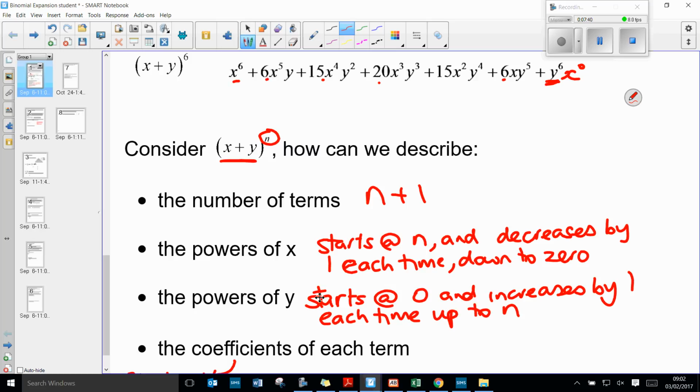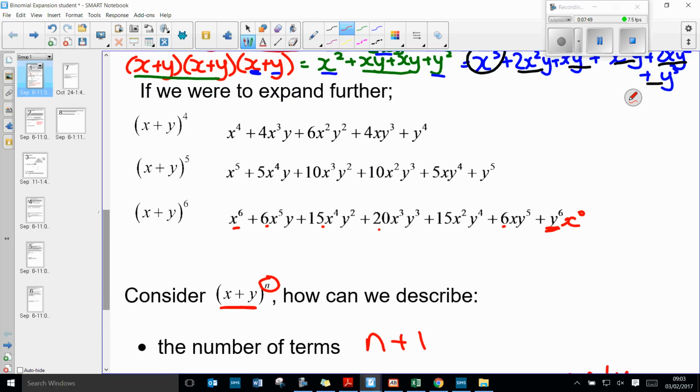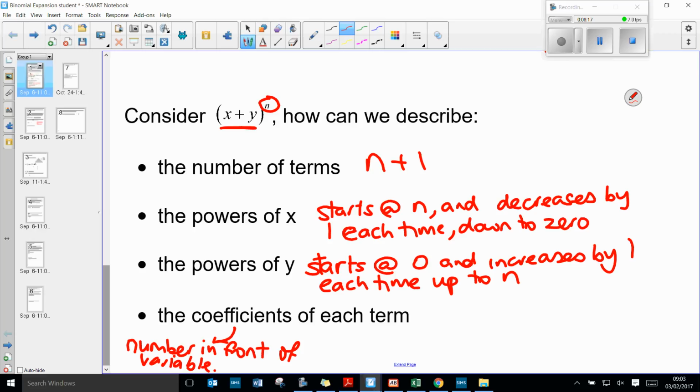Now the last one is a little bit more challenging. So we're looking at the coefficients of each term. So if I were to focus on this one, I can see this is a 1. It's a secret 1. And this would be a secret 1. This would be a 1. This would be a 1. Okay, so we're looking at 1, 4, 6, 4, 1. 1, 5, 10, 10, 5, 1. 1, 6, 15, 20, 15, 6, 1. Does anyone recognize that pattern? Anything up and then down. Okay, so no one recognizes it. It follows something we called Pascal's triangle.